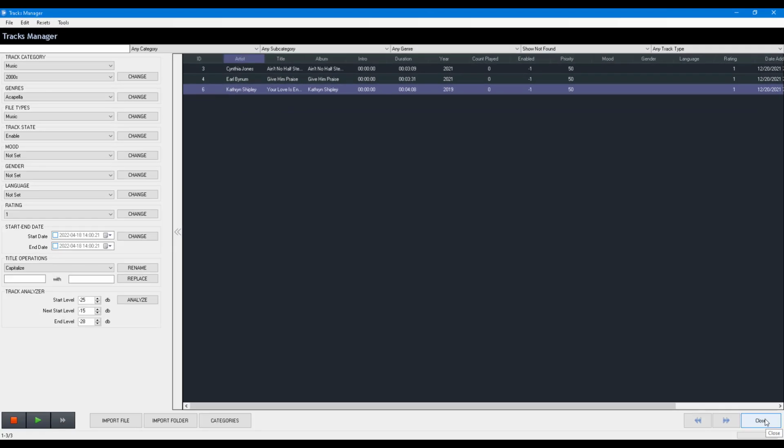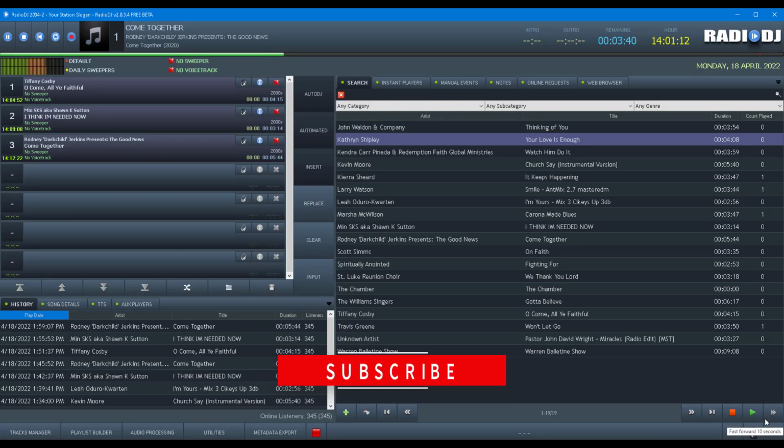So now that you understand what happens when the Radio DJ cannot find the file, let's connect to a remote Radio DJ. So on my broadcast system, I have a Radio DJ over there called Test. And I loaded some stuff in. It doesn't have any events in it. But we're going to connect to that one remotely.